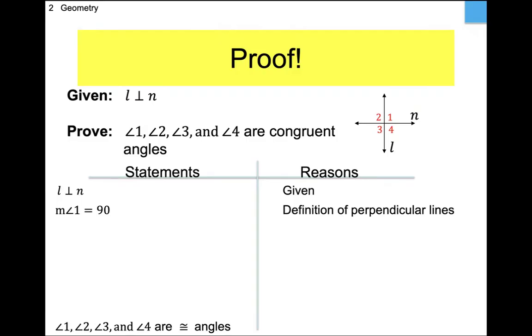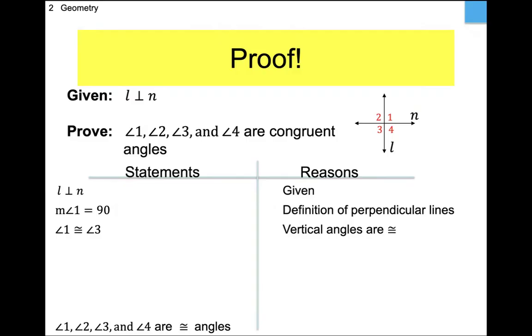And the other obvious thing is that, well, the very last thing we did in the last class was talk about vertical angles. Well, angle 1 is vertical to angle 3, so therefore they must be congruent by the definition or by theorem 2.3, vertical angles are congruent. Okay, now we're kind of stuck. So we've shown that 1 and 3 are the same or congruent. I need to show that 1 is congruent to the other ones.